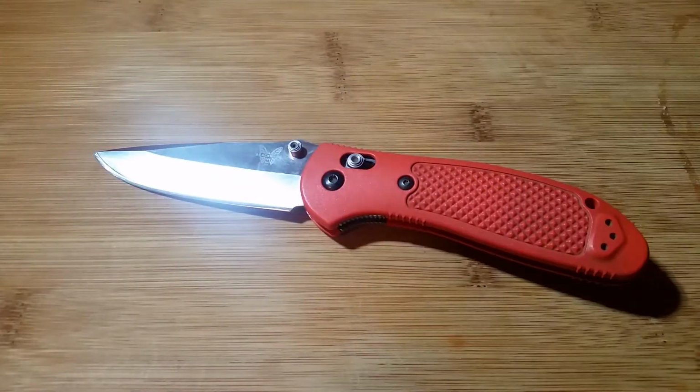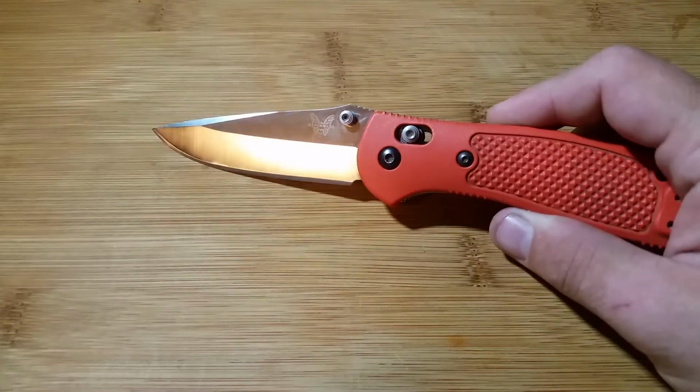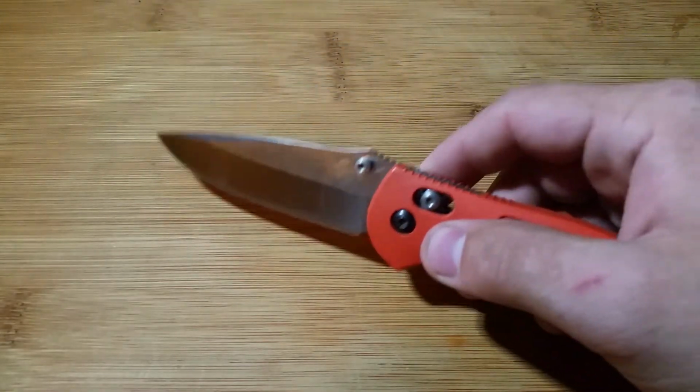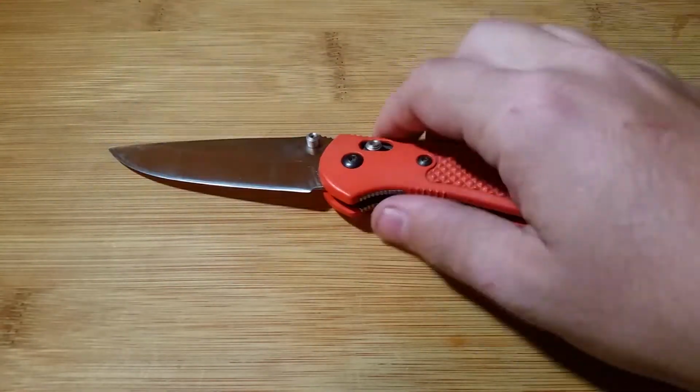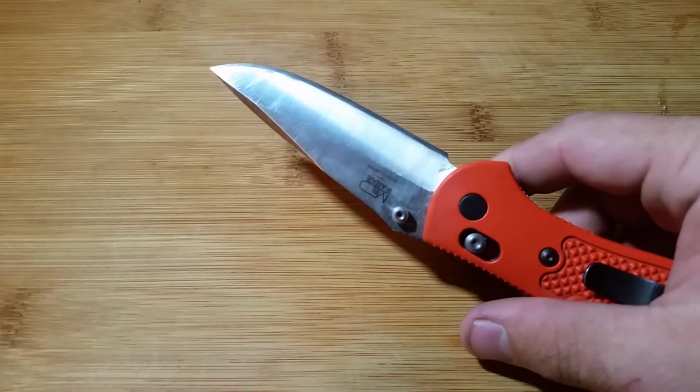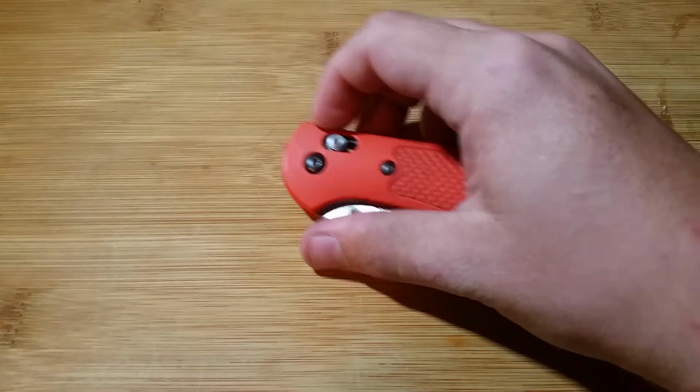Good morning, all. So, this video took a long time to prepare. My phone is literally taped to a box of handgun ammunition right now because I don't have a tripod. But it works. It works. So, this is my Benchmade Griptilian. Had this since October of 2017. And I've carried it basically every time I needed to go do a bunch of work, right?